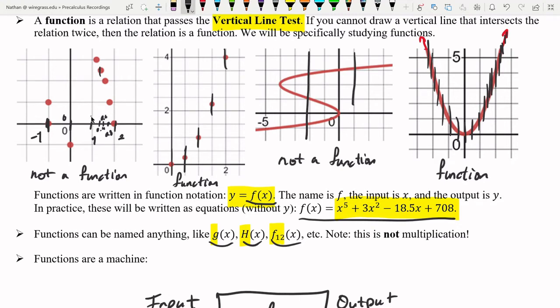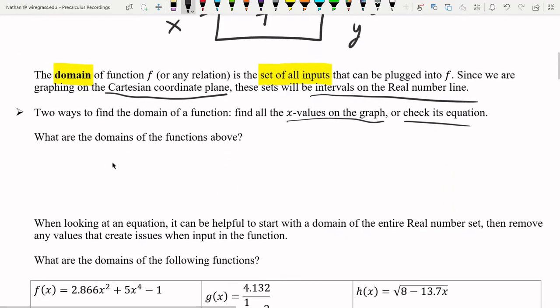That would be the inputs for this relation, but this is not a function, and that's what the question asks, what's the domain of the functions? And so this is a function, and you can see that we have an x value for this first point at 0. This one is at 0.5. This one is at 1. This one here is at 1.5, and that one's at 2. So the domain of this function is going to be the set 0, 0.5, 1, 1.5, and 2.